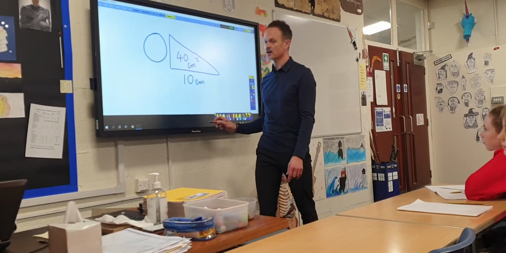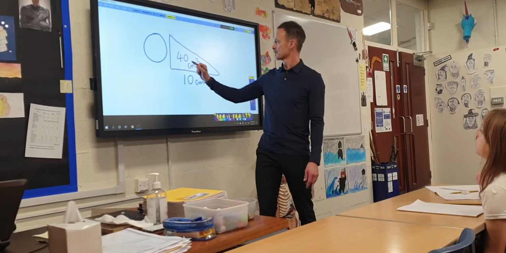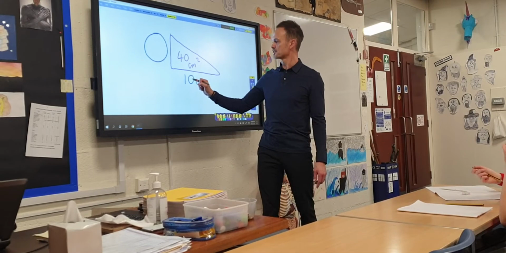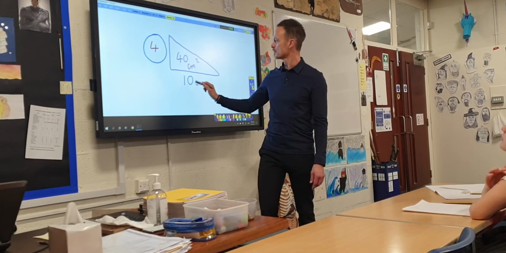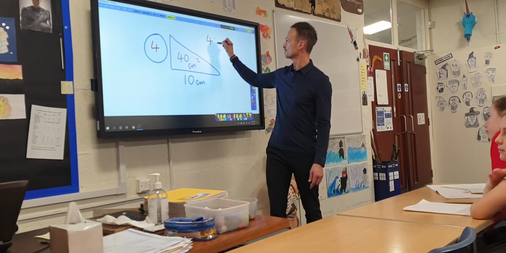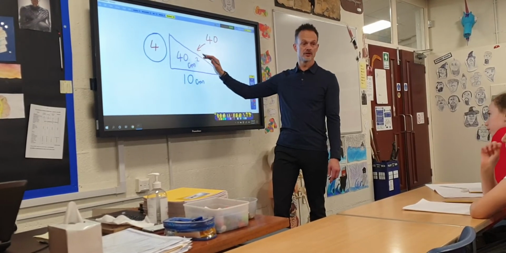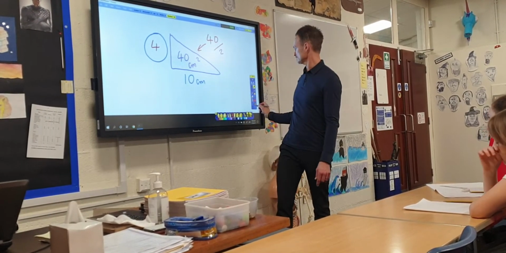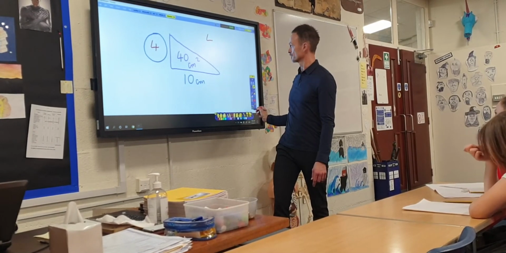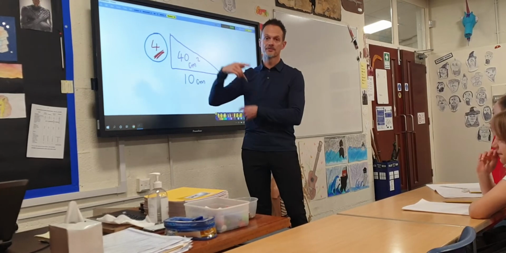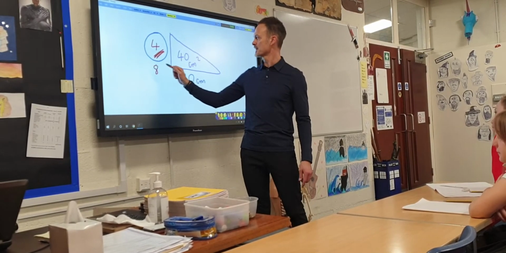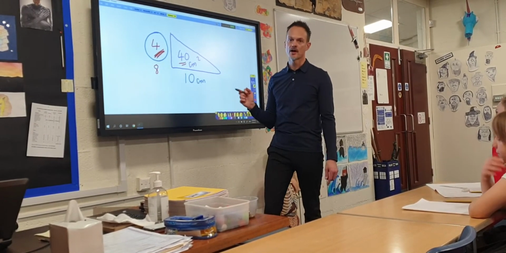Using Leah's method, and we will get Coop back in at this point. Coop, Leah would do 40 divided by 10, which would get us 4. If I put 4 in here though, remember 10 times 4 only gets me 40, which looks good, but it has to be halved. I need to double that 4. Because we're going to half, when we reverse we double, it has to be 8 to get me double that. Hopefully that makes sense.